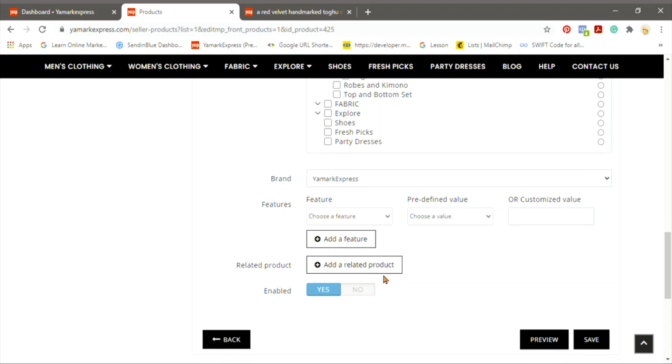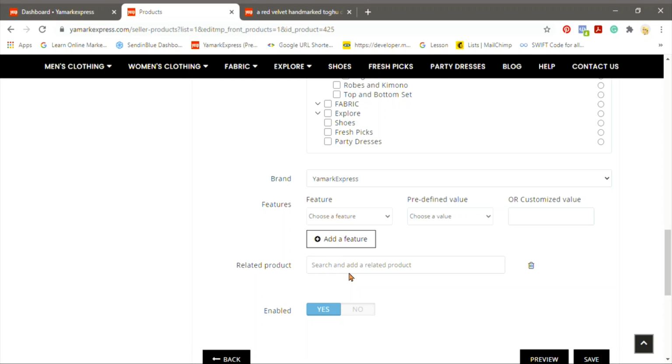Here you can add other products that are related to this particular product. Let's say maybe you had created a hand-marked blue velvet toggle dress or another kind of toggle dress. Since you had already created it before, you could just search for it here by typing the name of the product, and it's going to appear, so you just have to click it and it will appear under related products. When the customer is on your site and is shopping for this product, they will see related products underneath it, and you can push them to add it to their cart and therefore increase their purchase value.